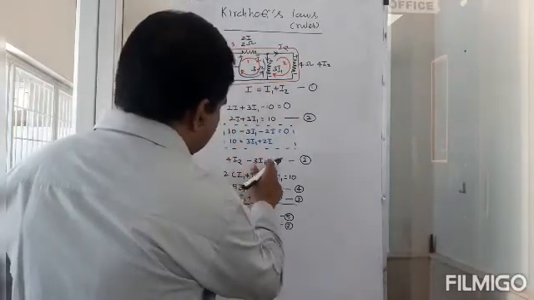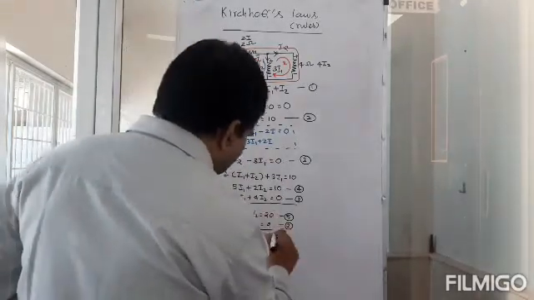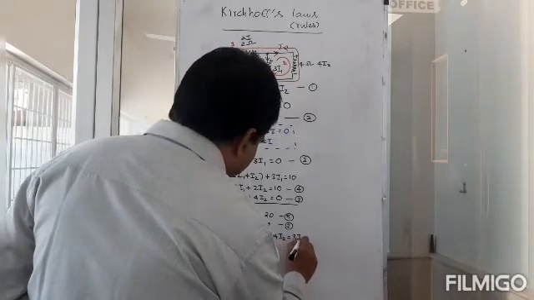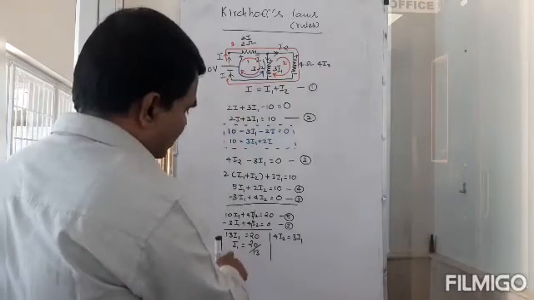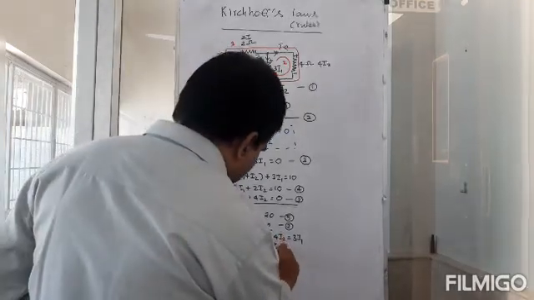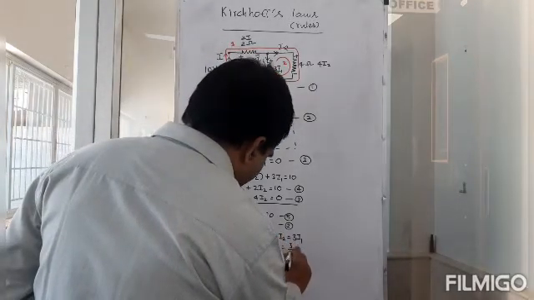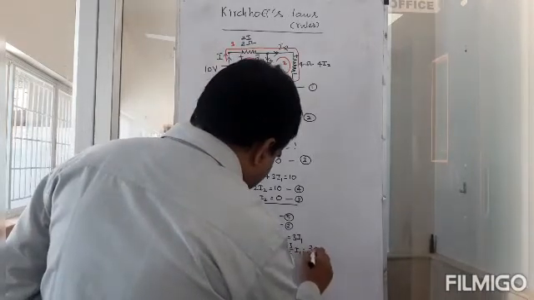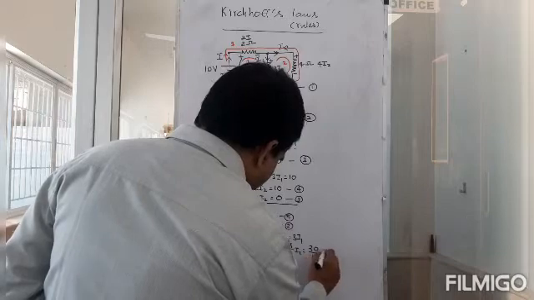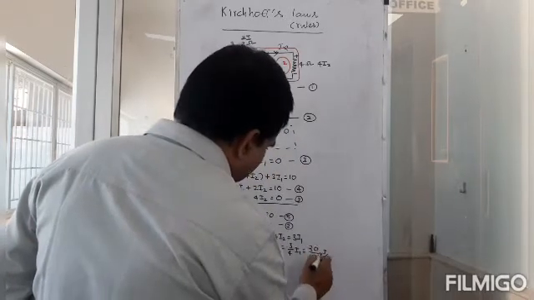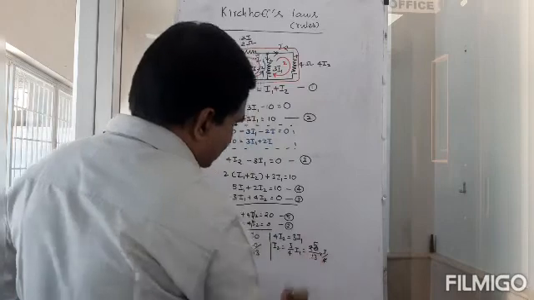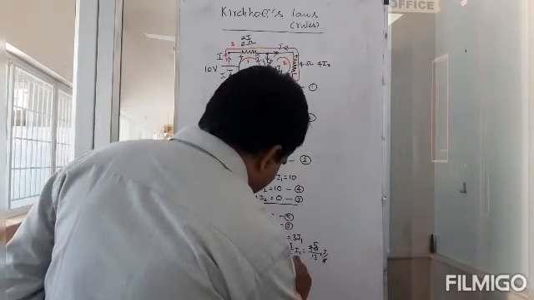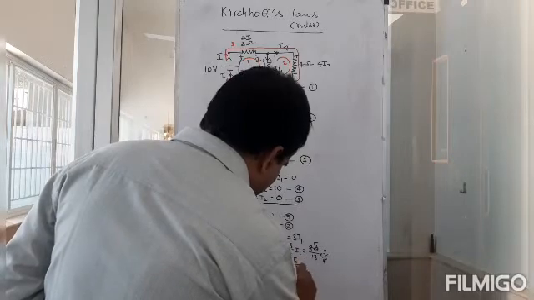So 4i2 is equal to minus 3. From here, I'll get 4i2 is equal to 3i1. But I got i1 here. So what is my i2? i2 is equal to 3 by 4 i1. But what is i1? i1 is 20 by 13 into 3 by 4. So this will be 5. So 15 by 13. So i2 is going to be equal to 15 by 13 amperes.